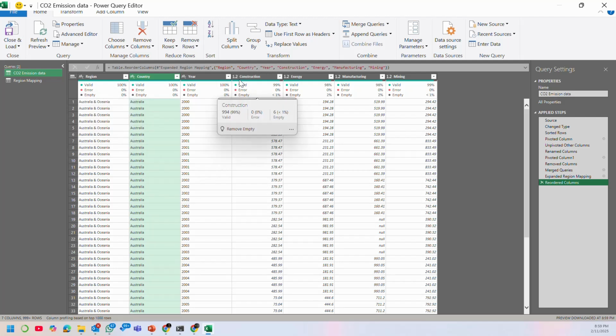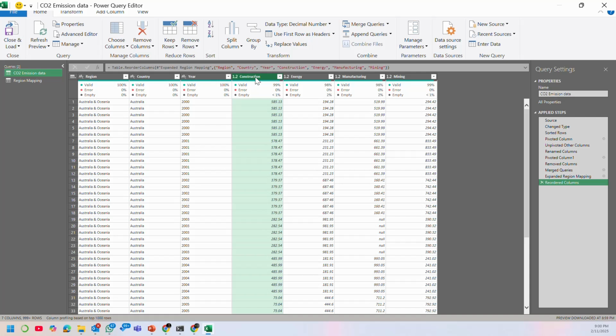Now, if we want to unpivot this column we had pivoted before, we changed it from the industry type column and pivoted it to have individual columns.